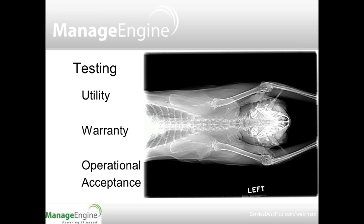Let's talk a little bit about testing. Even in the worst of situations, some testing goes on with new and upgraded systems. And ITIL talks about testing for utility and warranty of new systems. Utility is talking about both that they meet the functional requirements, they do what they're supposed to do, and that the system is reliable and reasonably bug-free, works and has certain levels of availability. And that's great. The warranty side sort of implicitly implies that the system has a lot of the operational readiness attributes to it, but I don't think there's anything sufficiently explicit in there.